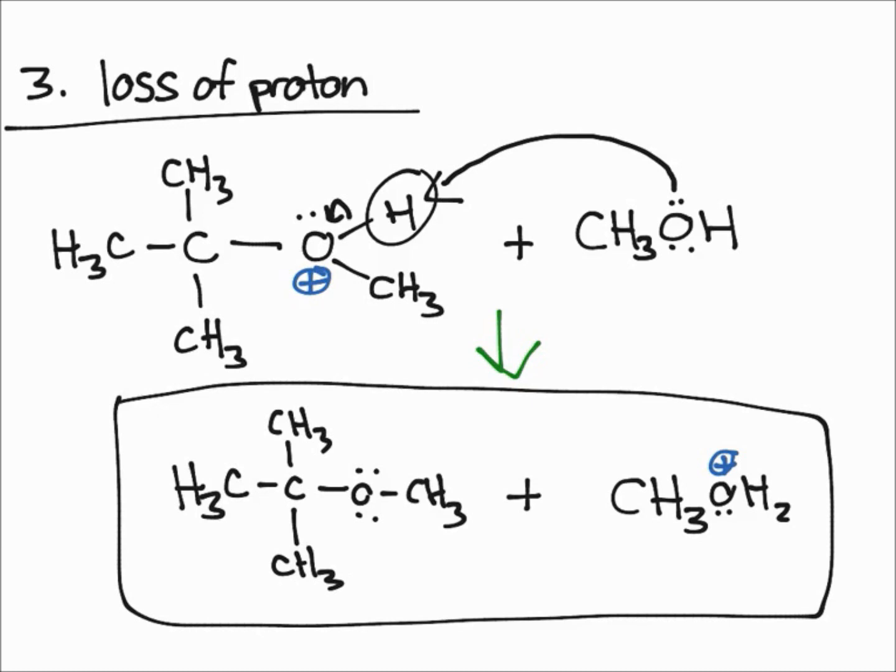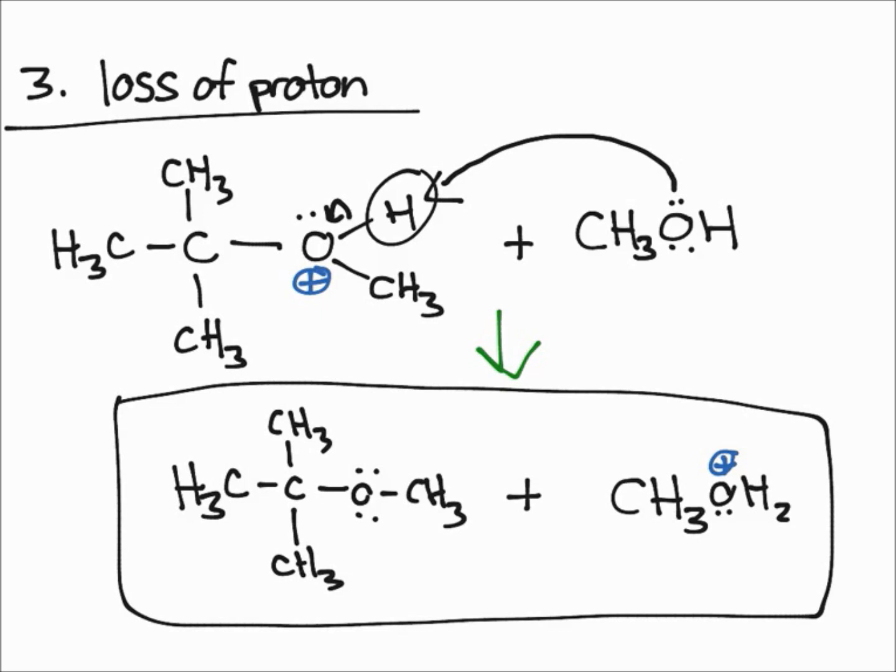And eventually what's going to happen is you still need to form the HBr from the reaction. And so the bromine anion is just going to pluck off one of the extra hydrogens in order to get neutral molecules everywhere. But in general, people don't really care too much about the HBr. So what you need to remember is that the SN1 is technically two steps, although I've pretty much summarized it as three. So it's two steps.